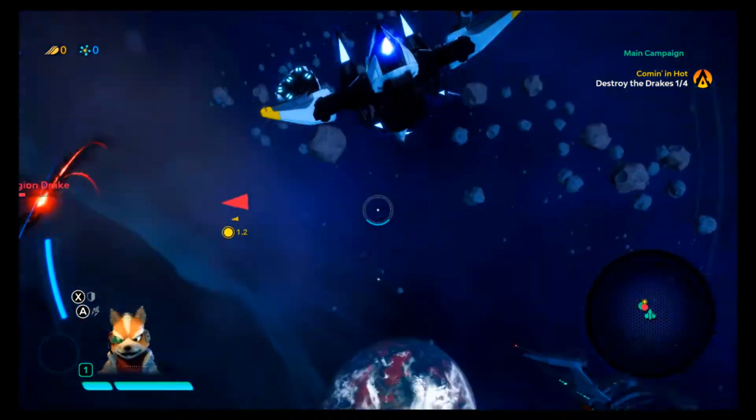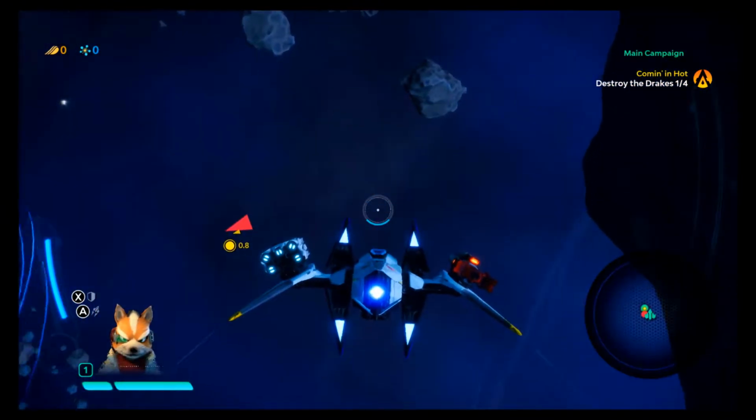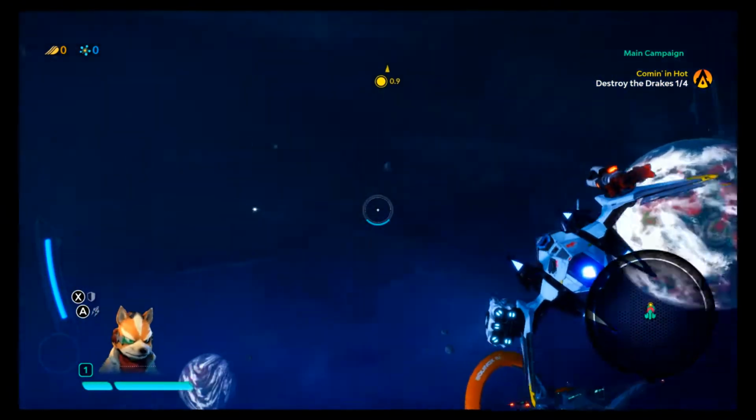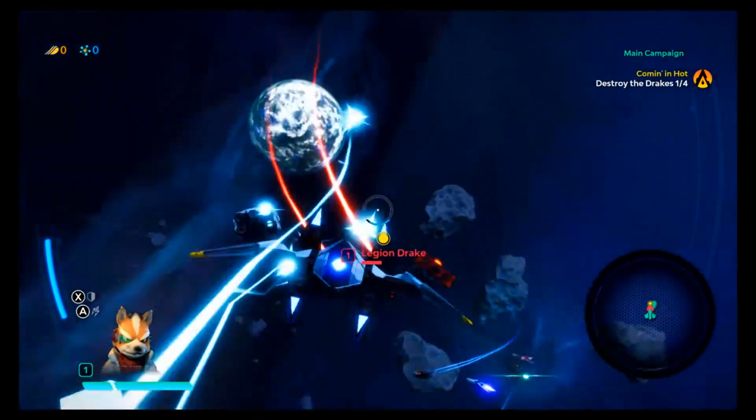So you can skip forward 7.5 minutes now if you want to see me on ground level of one of the planets, and we'll do a transition over there.